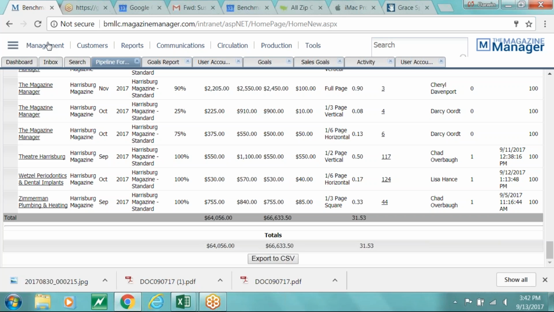You can create a user account with a company called Right Signature, and they are a digital document signing company. It's RIGHT Signature. And then we have an API, a code that will connect and link your Right Signature account with your Magazine Manager account, and there will be another option on your proposal page where you can send it for e-signature. And that will do similar to what your real estate loan did.